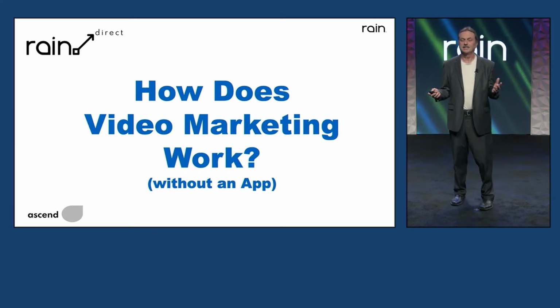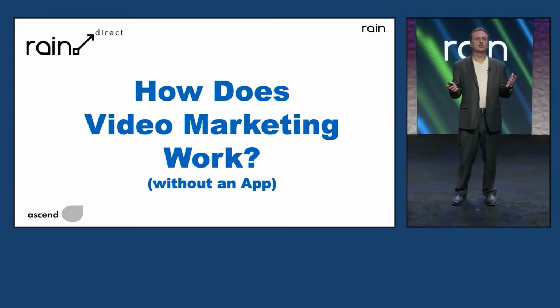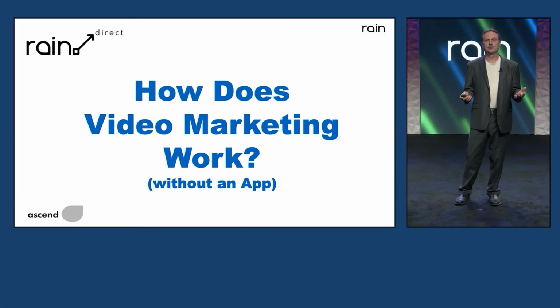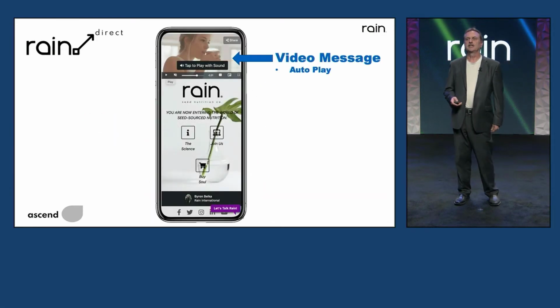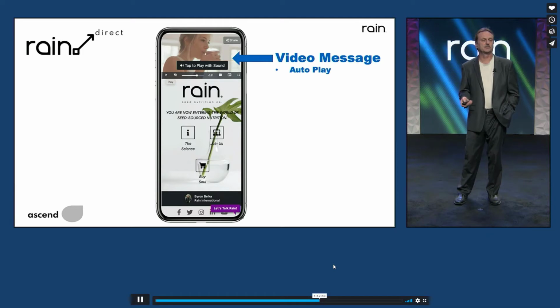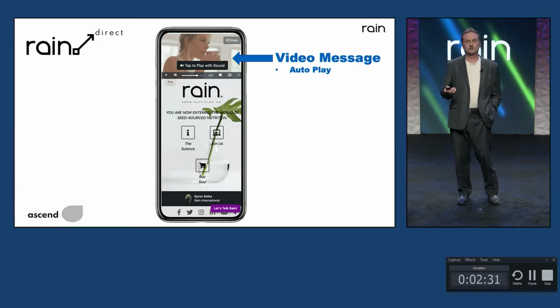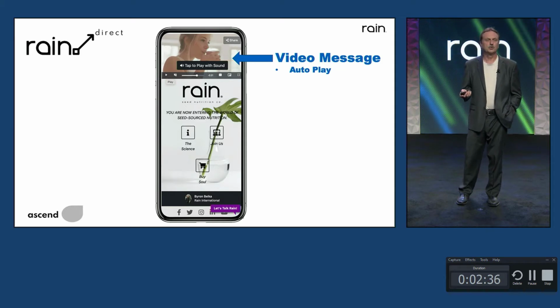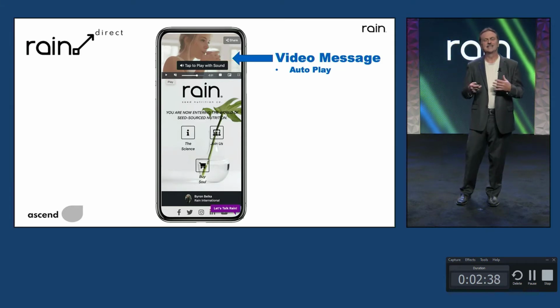First, let's be clear, it doesn't need an app. That's right, you or your clients, prospects, customers don't need an app. This is all mobile driven on any device. So let's take a look at what a mobile video landing page looks like. This is video marketing. We call these VLPs for video landing page. You'll notice on the top there's a video, and that video can be your video, easy to record, 30, 40 seconds. It's a call to action.